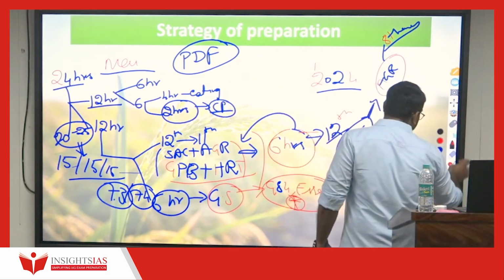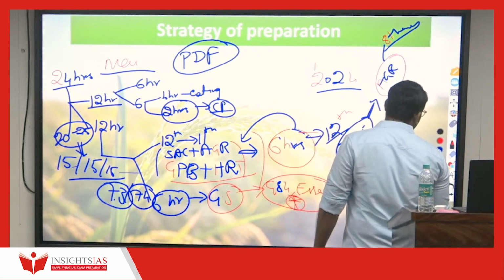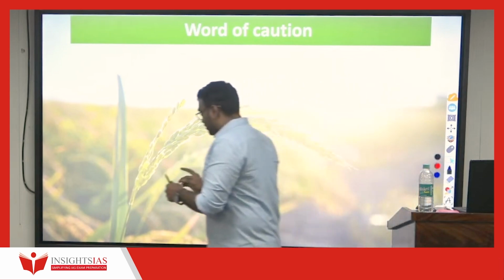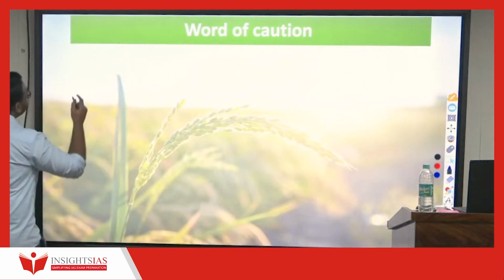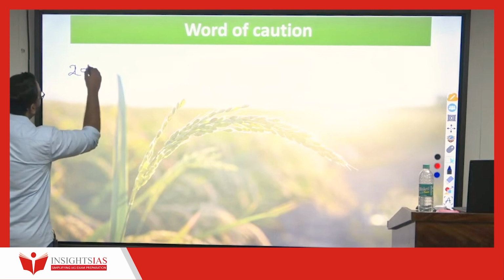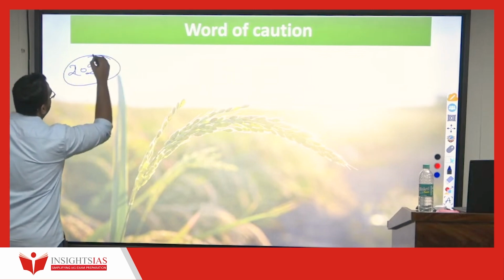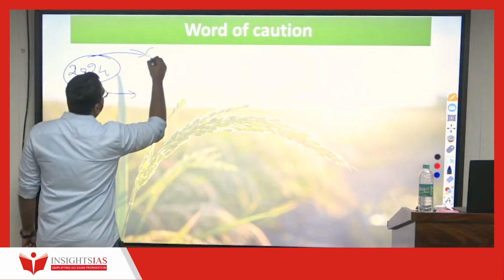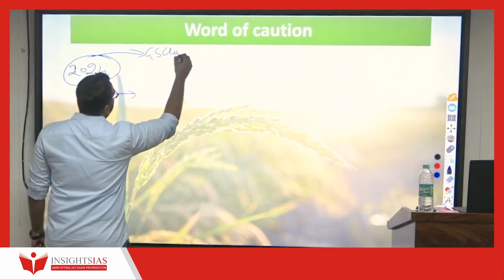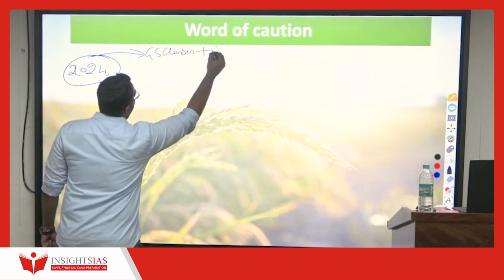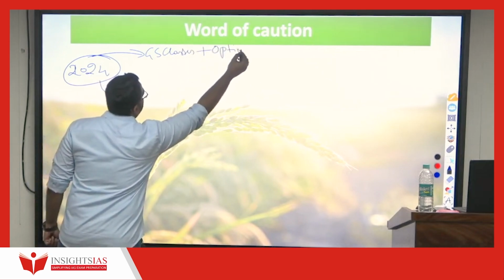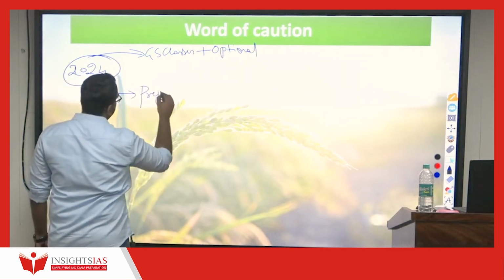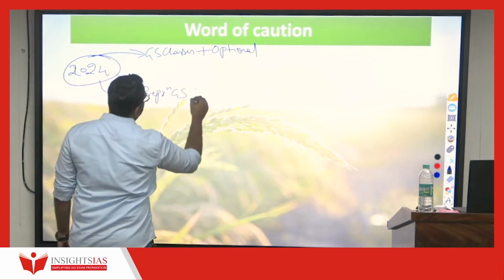So now I will say another strategy which would be useful for people who are aspiring for next year. So this I'm going to say for people who are writing for next year, the 2024 aspirants. Now let's say there are two scenarios. One is people who are attending GS classes, correct, plus your optional. And people who are doing self preparation for GS plus optional.